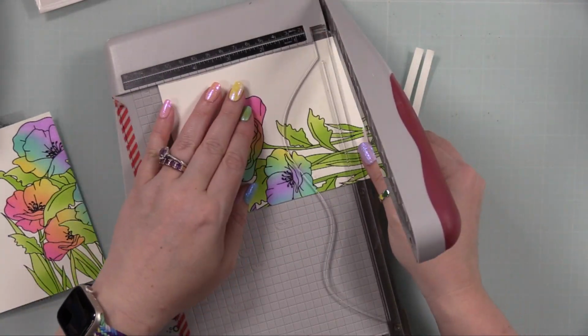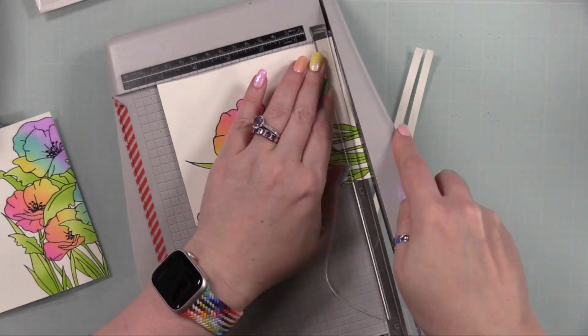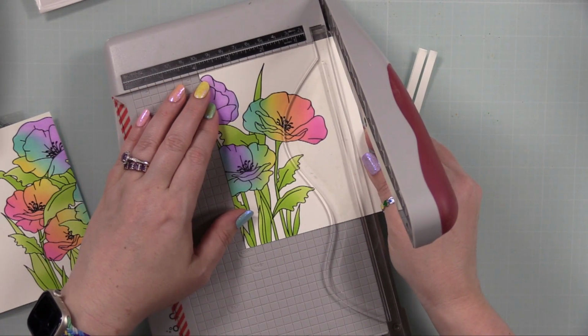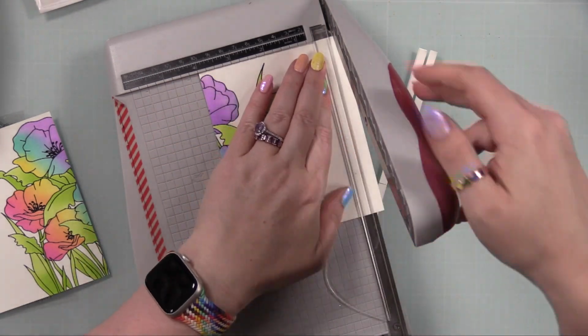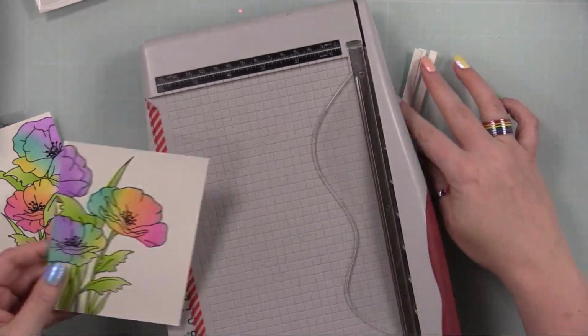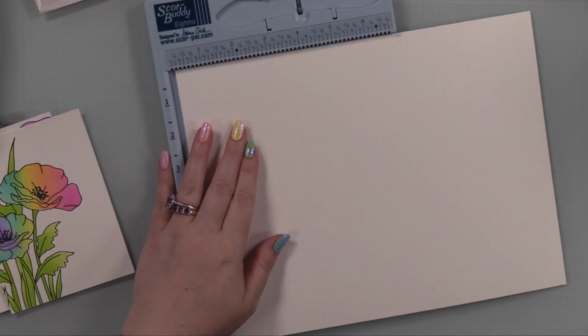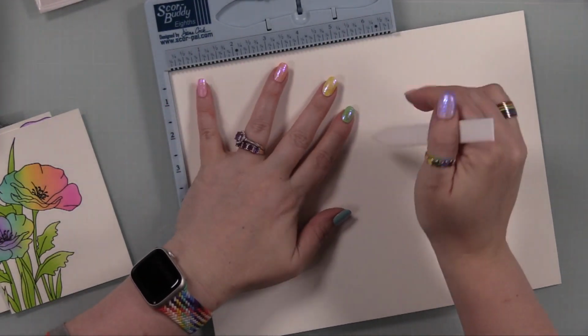I like doing inky, mucky, multiple layers, because really you can't go wrong with those cards. If you mess up, well, it was intentional and it's easy to cover up. It's a lot more difficult with clean and simple. It really is. But the erasers help, and that's what I did.